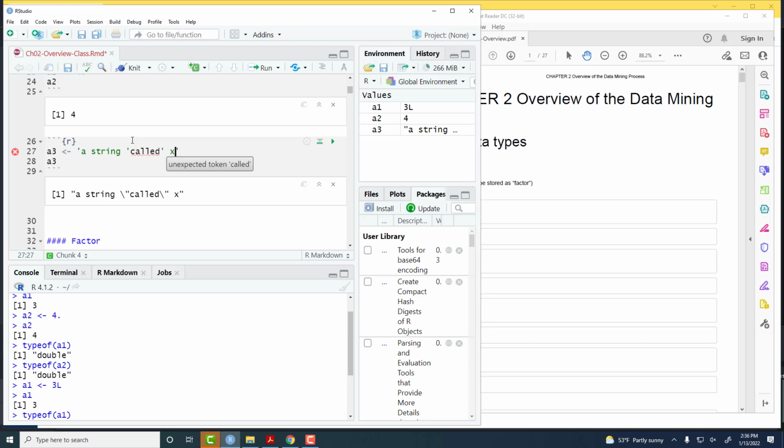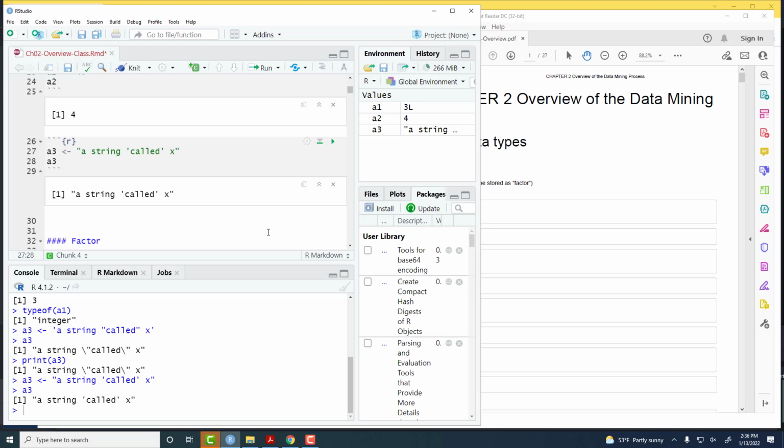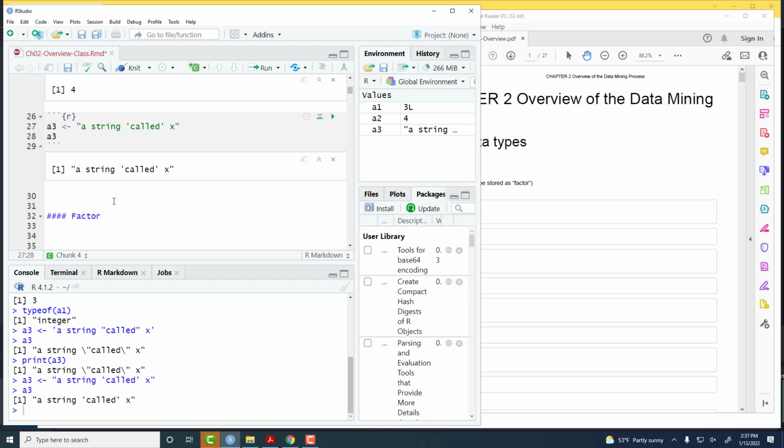So if I want to use single quotation marks for that word called, then I should set up that string with double quotation marks. Then the error will go away. So that's your string.